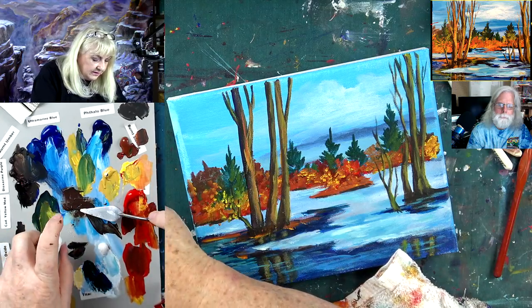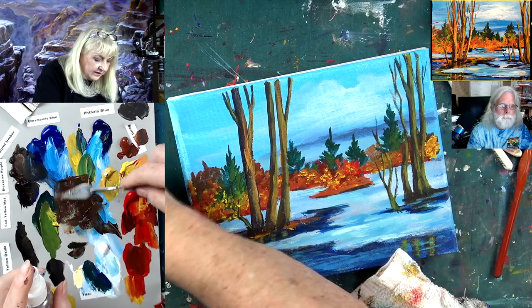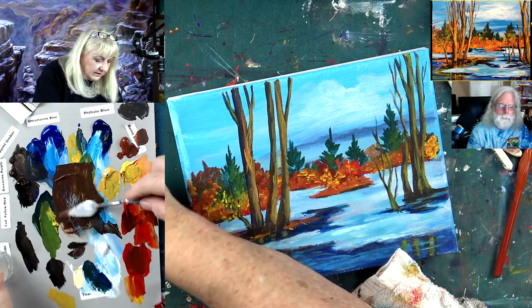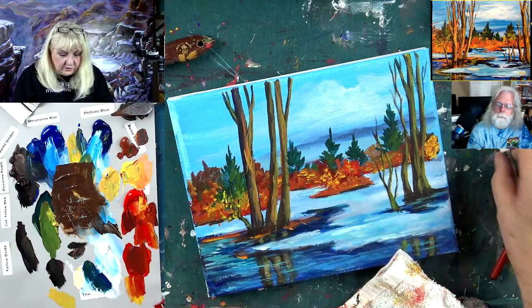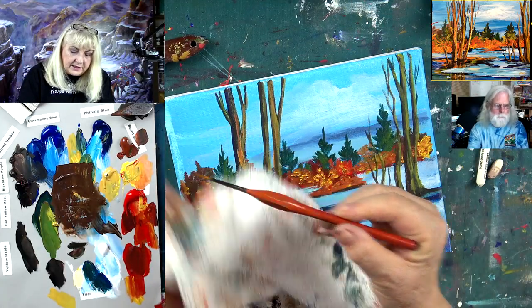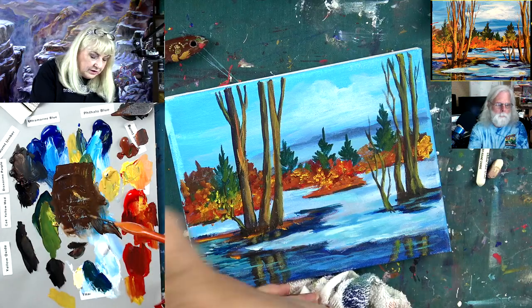And you don't want to kind of squish it around like that. So it's like heavy cream, maybe. Okay, like that. There you go. Now, wet the brush and then pull it to a point like that. Do you see that? And then just put the tip in the brush, kind of roll it, all right?